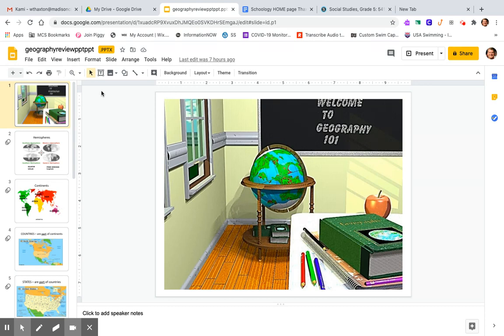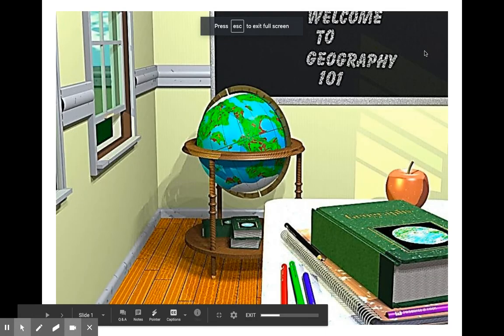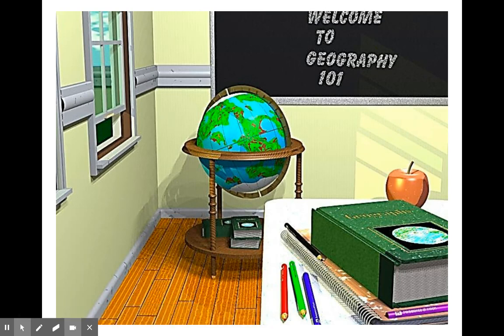So the first question I have is, why do we need to know this? Well, it's important that we know where places are. When we have a map, why do you have a map? To find out a location. But we need to know in our mind where something is. If I need to get to my uncle's house in Georgia, I know where it is, but I still would have to use a map to help guide me there. But I have the general idea of where it is. And so I want you to know the general idea of where places are, but also know how to use maps effectively.